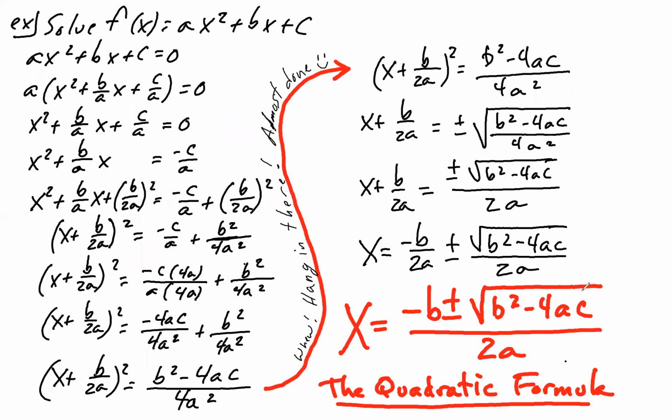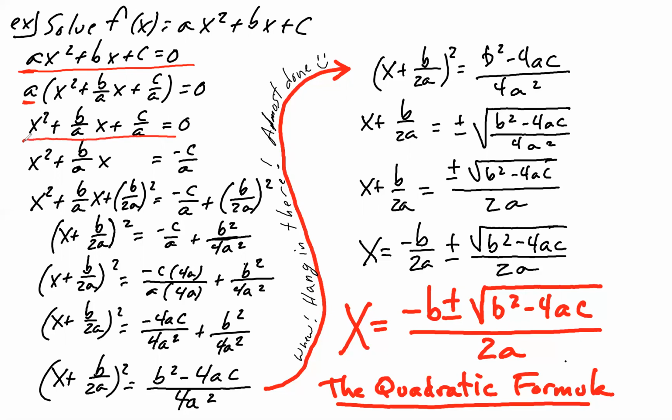Now here's one that looks a little scary, and here's where we're going to actually develop the quadratic formula. We are going to complete the square on ax squared plus bx plus c. We're going to solve it by completing the square. So I set it equal to 0. I notice that I need x squared. I have a there, so I divide it out, and there it is. B over a, c over a.